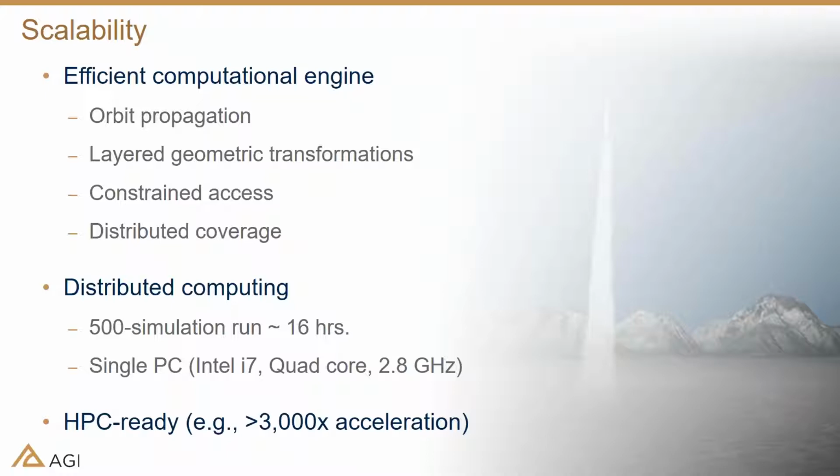With that fundamental engine in place, we then need to add scalability so that we can take advantage of computing resources. So for the reference case that we ran here, we conducted a 500 simulation run on essentially a standard issue engineering laptop. And that took about 16 hours, taking advantage of the 4 cores that are available in that processor.